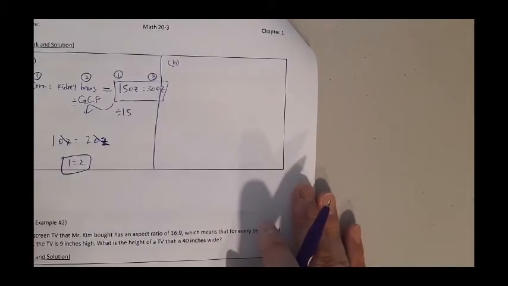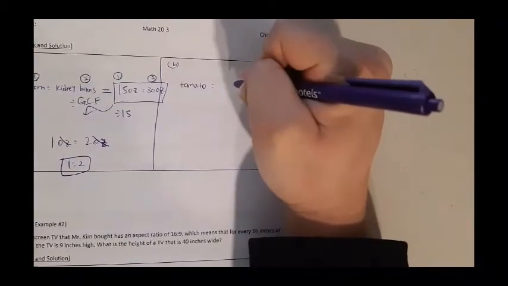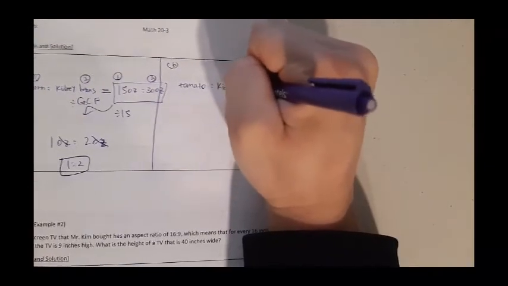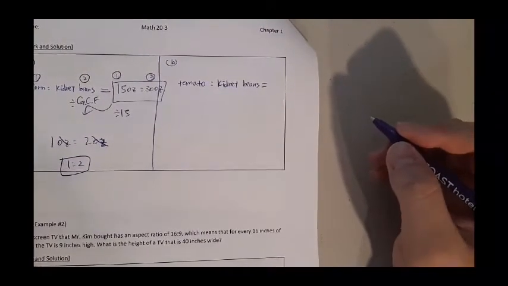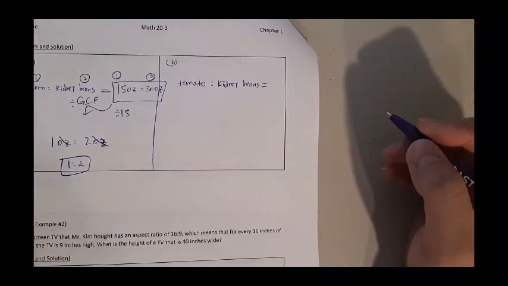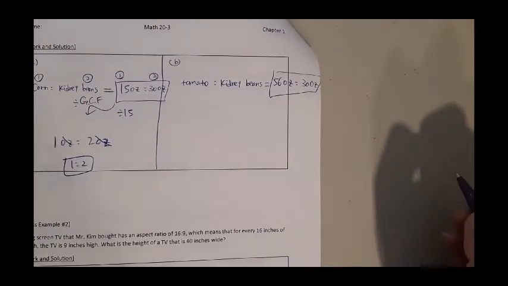When it comes to B, we are doing basically the same thing, except tomato is the one that is mentioned first. Then kidney beans goes second. From the question on the previous page, I know that when it comes to tomato, it is 56 ounces. And kidney beans was 30 ounces. And basically, this has to be simplified. Now, at this point, you may notice 56 and 30. It is really hard to determine the greatest common factor like the previous one. 15 and 30, some people can do mental math.